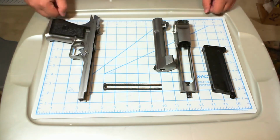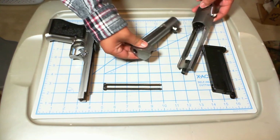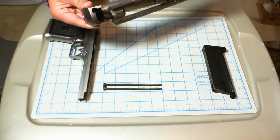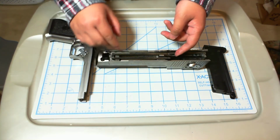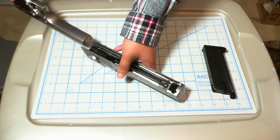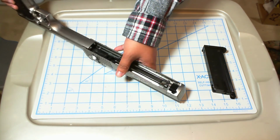This is your field stripped deagle, and putting it together is going to be pretty fast. Lovely thing about this is that you don't have to fiddle with it too much, especially with the recoil springs. You don't have to force it in any way, so you just drop it in like that, and just put the slide all the way at the back here. If I can line it up, there we go.